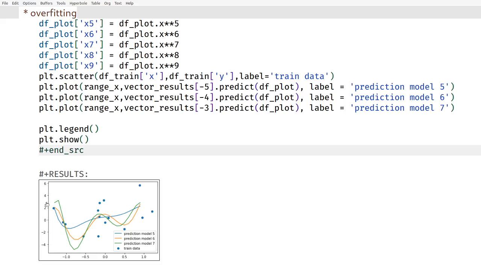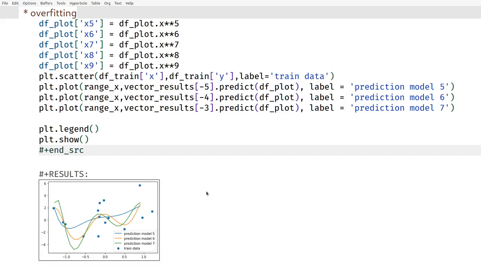And model 6, the orange line, and model 7 try to do better. They both try to get the point over here, then they come back to get these points over here, then they go down again to get the point that we have here, and they go up again to get to this point. So these models are trying, sort of desperately, to improve the fit by getting into weirder and weirder shapes.